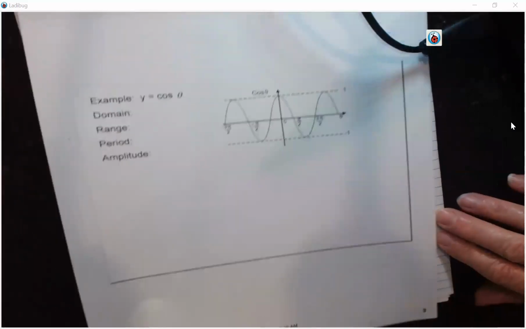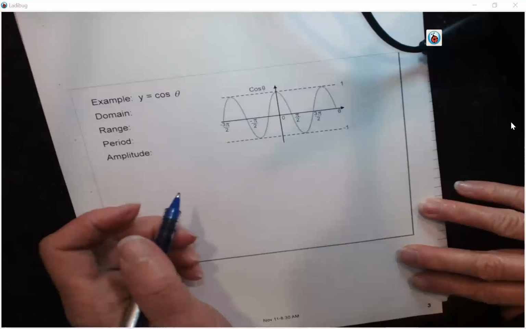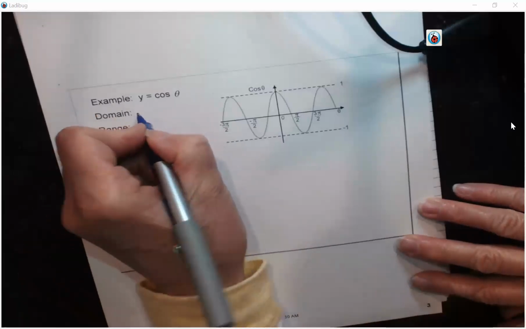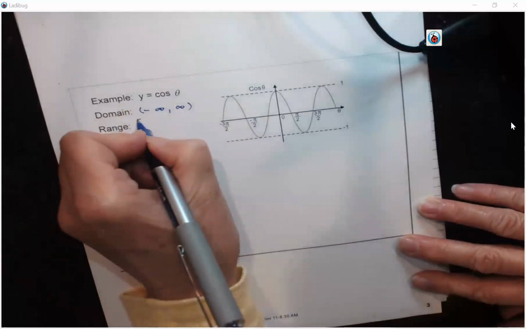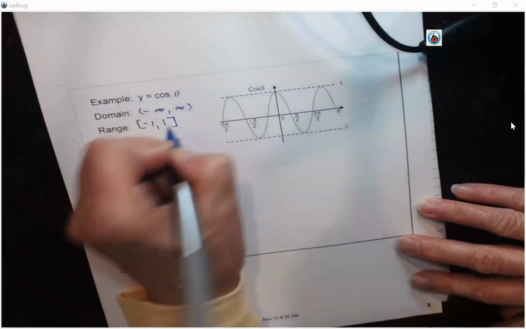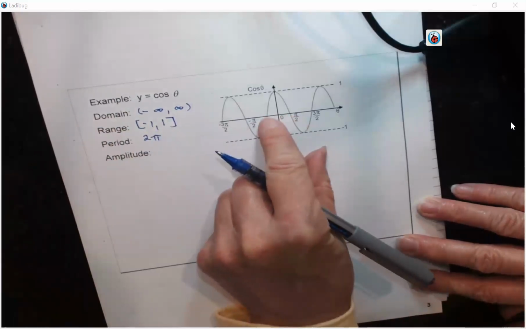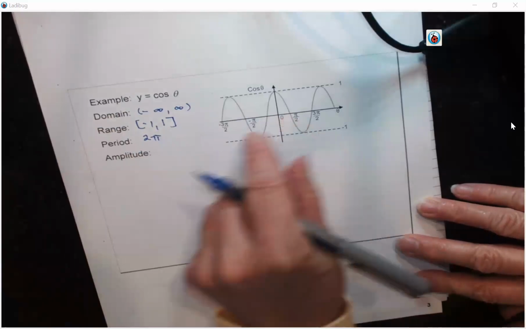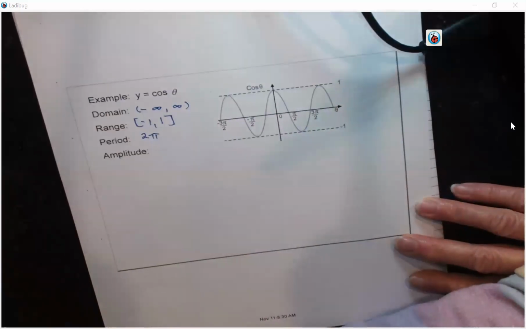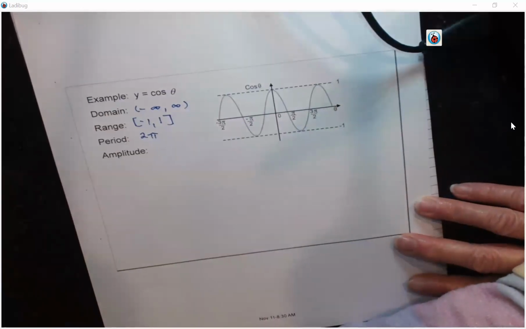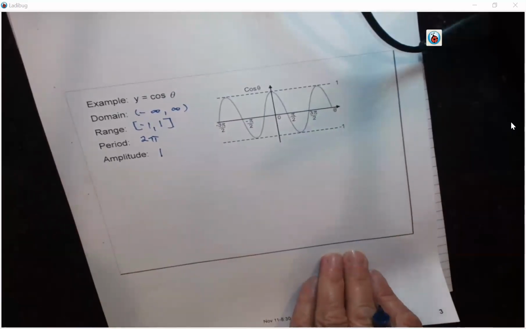Okay. And here's y equals the cosine of theta, a very similar periodic function. It still has the same domain as the sine function, namely from -infinity to infinity. It has the same range. It has the same period. It looks as if you took the sine function and moved it maybe pi/2 to the left, or possibly 3 pi/2 to the right. But in any case, it has the exact same shape. It's just been slid horizontally a bit, and it has the same amplitude, namely 1.